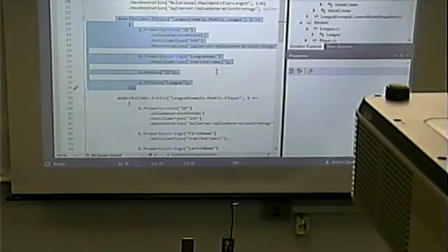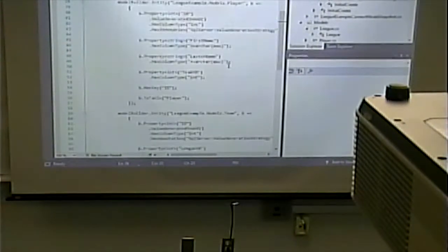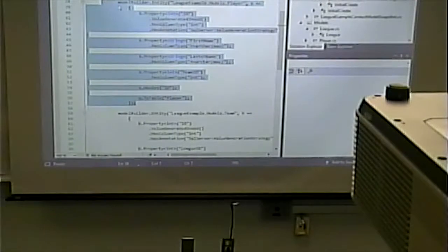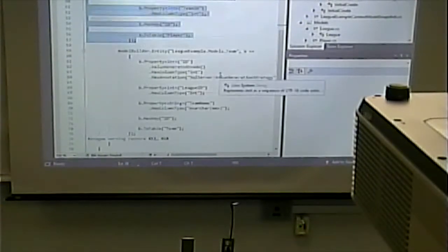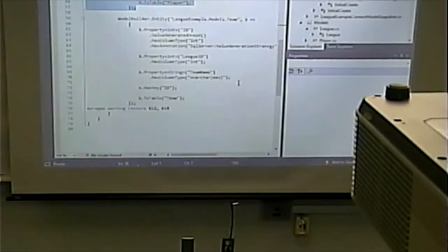It's interesting to look at this code because I think you get a sense of what's going on here. But the nice thing is this gets generated for us when we create a migration. Here we're creating the players. Here we're creating the team. Remember, in our initial create, we didn't have any tables in our database. So all the stuff that we put in our models is new.